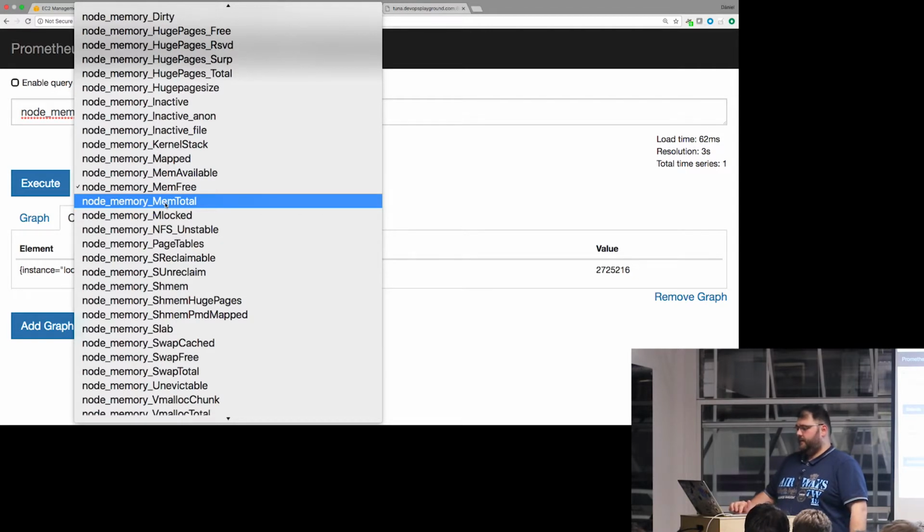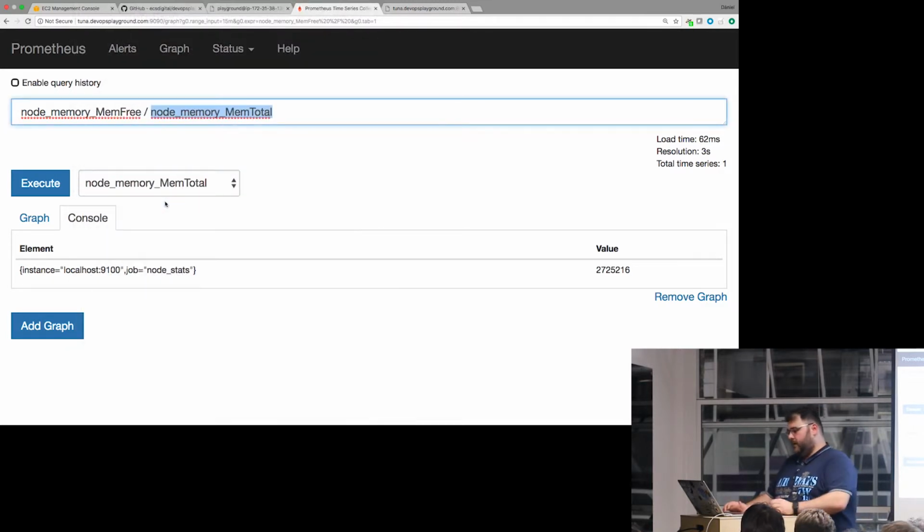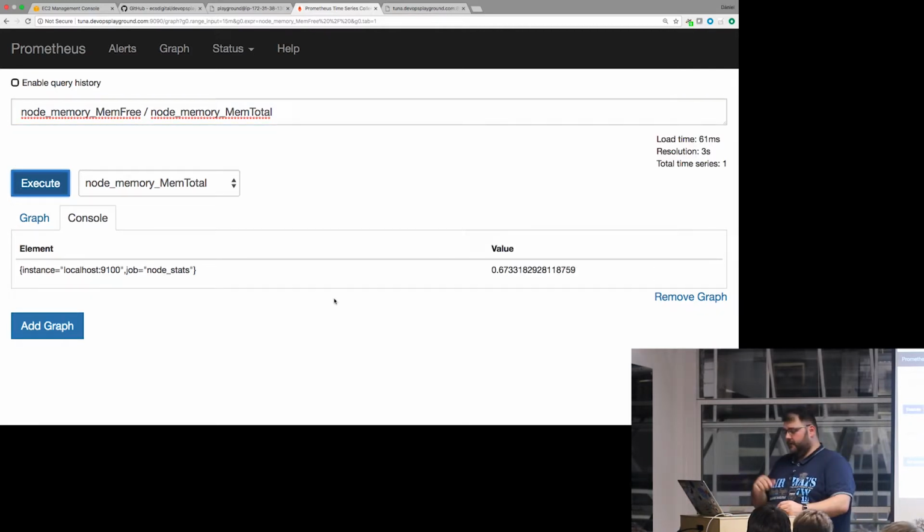Let's just put it in there. Remember, if you click it, it's going to put it into the expression, so I should be fine with this. Okay, so if I just execute it like this, I can see a floating value saying, well, 0.67 part of your memory is free.